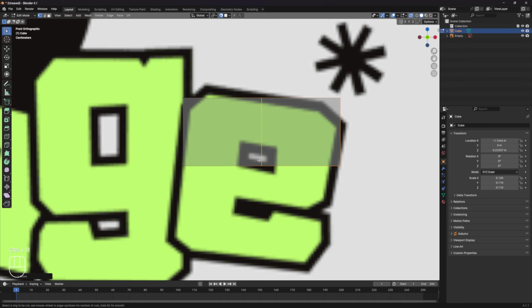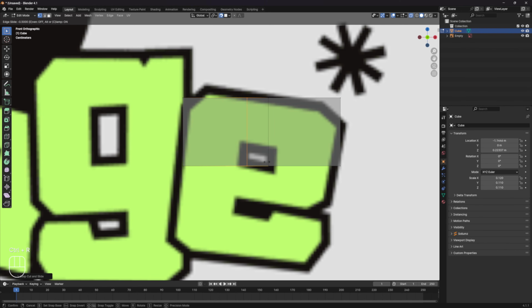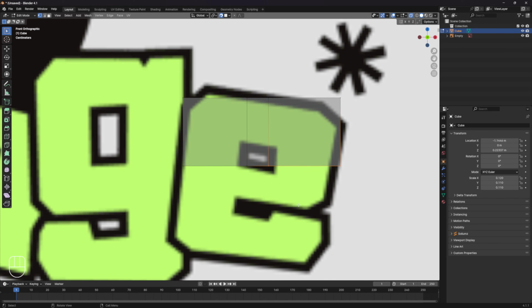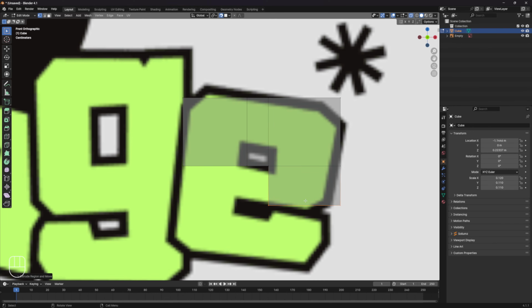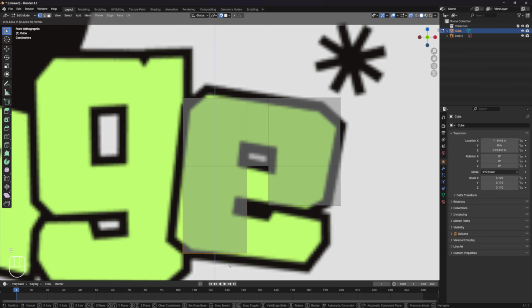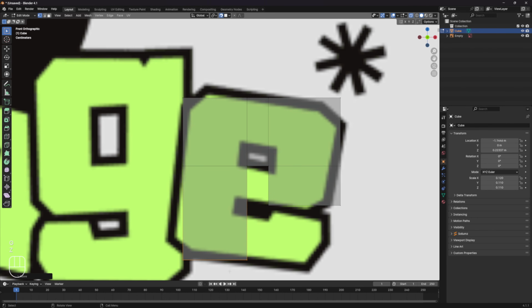So I'm going to add a loop cut so that we can basically cut here. I'm going to add another loop cut so we can have it here. Hopefully this makes sense. And then basically I'm just going to extrude this down to about here. We'll line everything up in the end. And then I'm going to extrude this one down also. Maybe a little bit more to about there. I'm going to add a loop cut.